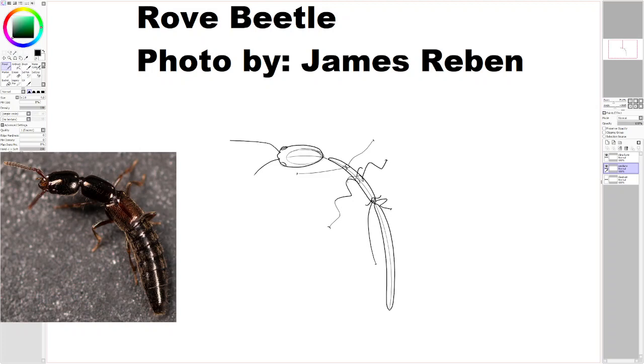And now that I look at the back of the head, I think I should have made it a bit more like a piece of corn. That's kind of what I'm seeing with the head.